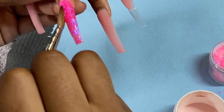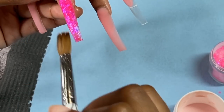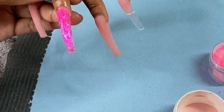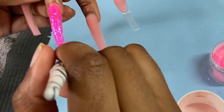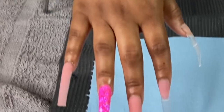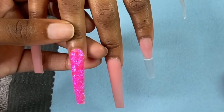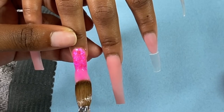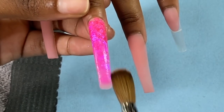So I've moved on to this glitter nail because I have to give my French nail time to dry. Now, the reason why I moved on from the French nail was because I was going to go back in with my file and kind of sharpen up the edges. But I just realized since I'm doing marble, it really doesn't matter. So, yeah, you still can do it if you want to. But I just thought it was going to be a waste of time since I was doing marble. Now, if I was doing a solid color, I would definitely make sure I file that French.